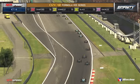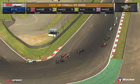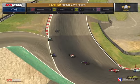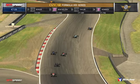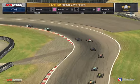Well, it wouldn't be much of a braking zone at all for these cars on the sports car layout. So the Grand Prix chicane gives them just a little more track to work with, a little more challenge. Cam Dance still leading in our top 6, starting to get away, as you can tell. Then Ryan Howe leads up the very next pack.